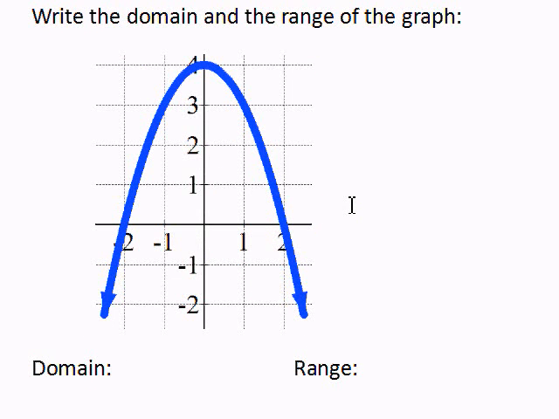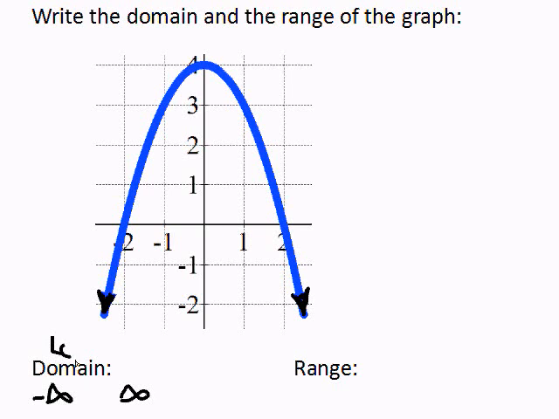Here's our last type of domain and range we're going to look at. Write the domain and range of this graph. Now notice this graph is different from the previous one in that there are two arrows. What does this mean? It means your domain is going to go left forever and right forever. So you could say negative infinity to infinity.